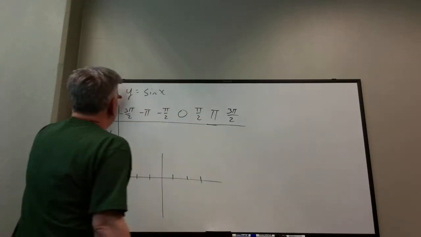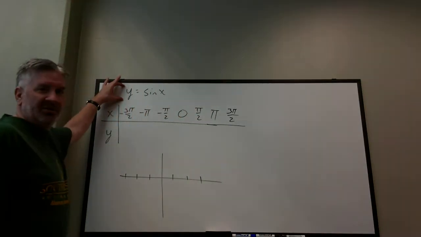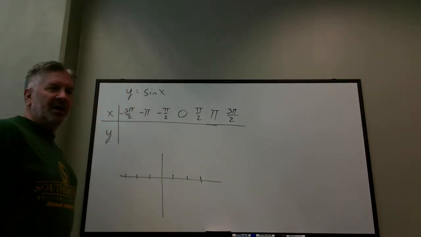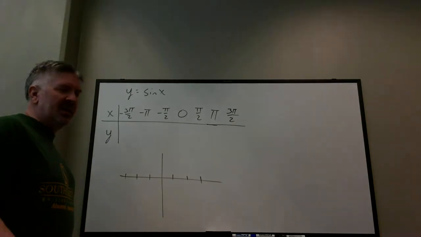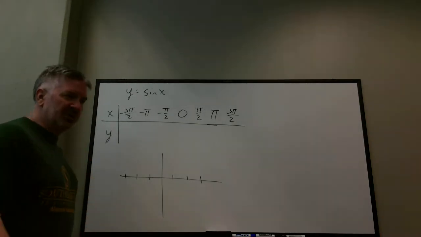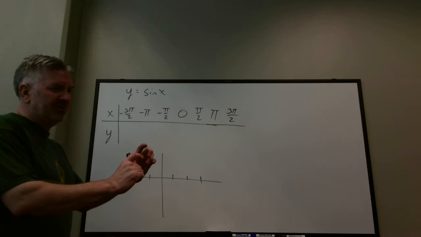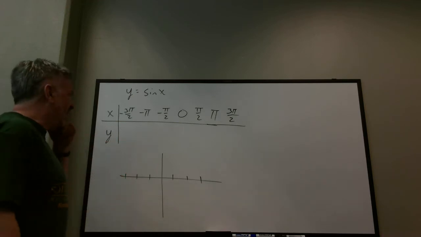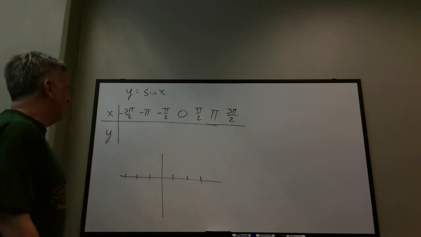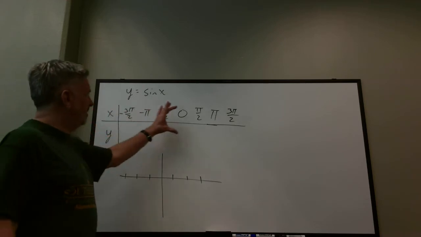So we're interested in sketching the graph of y is sine x, just the basic parent. Remember in college algebra you called this the parent function, like y equals x squared, y equals x cubed. You learned the basic parent functions first, then you learned about modifications of those. We're going to do the exact same thing here. So I'm making a table here of x values.